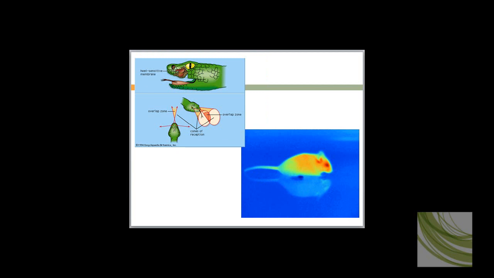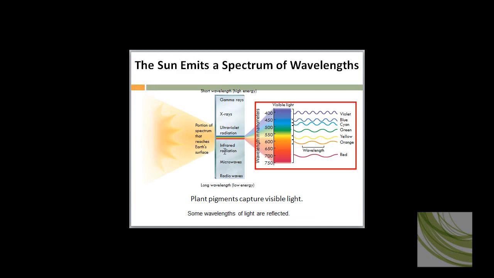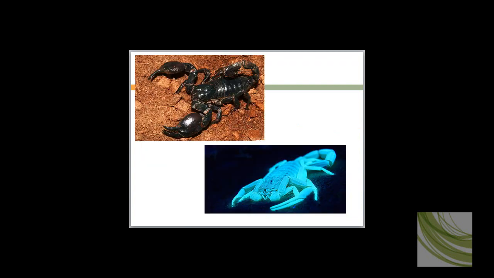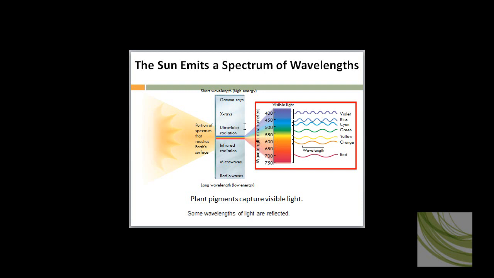Now these guys, again, they can see in this infrared radiation spectrum. We can't see that unless we have special infrared night vision goggles. Then you have certain arachnids. Here's a scorpion. Scorpions see in the ultraviolet spectrum. So when a scorpion looks at another scorpion, that's what he sees. We see this. But if you put a black light on a scorpion, he will glow like that. Okay? And that's how they see each other, because they can actually see in this ultraviolet spectrum.